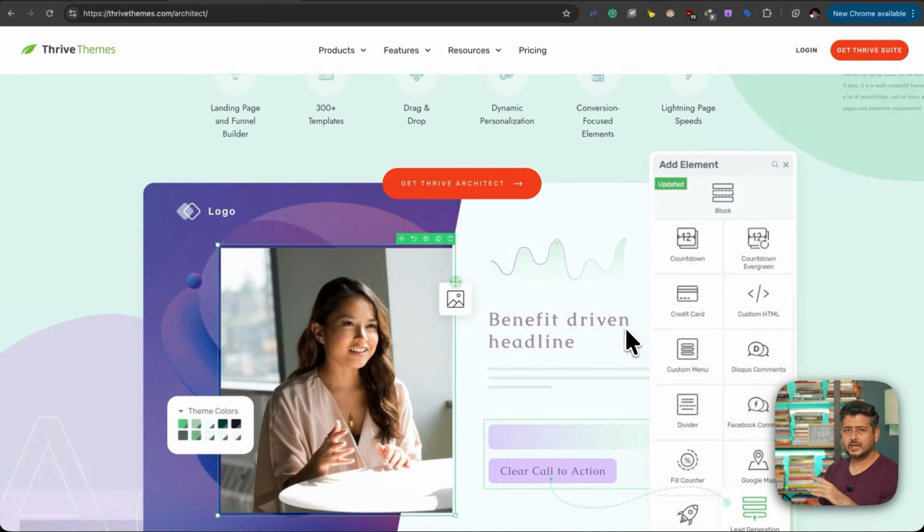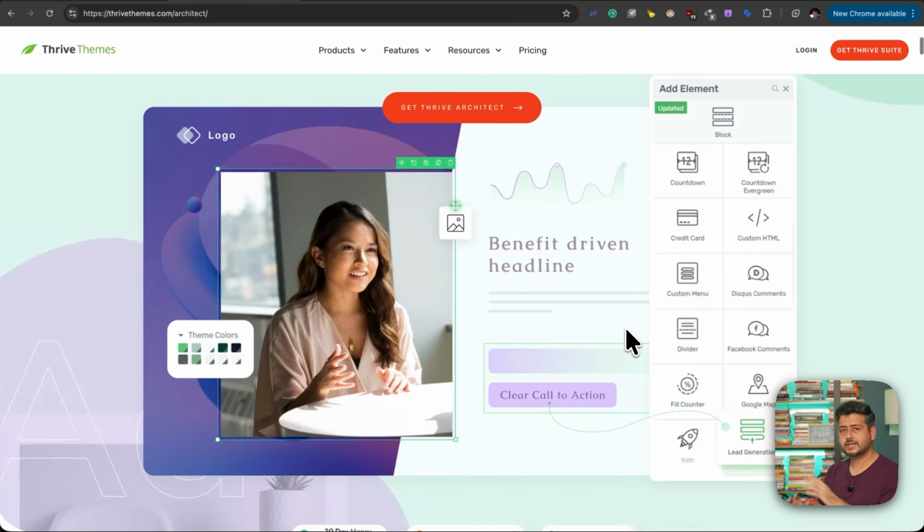The interface looks similar. I will not be showing the interface because I don't have it set up completely on my site, but this is how the interface looks. Very similar to SeedProd, just the order of elements is quite different. I've used it, and I can tell you that it is slightly more challenging to learn than SeedProd, but the elements for conversion optimization here are pretty amazing. If I have to offer a conclusion, Thrive is best when conversions are the primary goal. If you want everything around marketing and conversions, and you're spending money on traffic, then Thrive can offer the best solution. But if you want the best designs, from the perspective of, hey, I want to make my website look the best, then the next page builder I'm going to talk about might be the solution you're looking for.